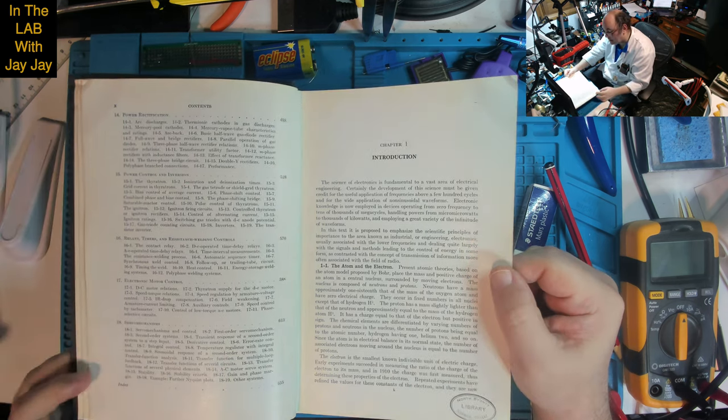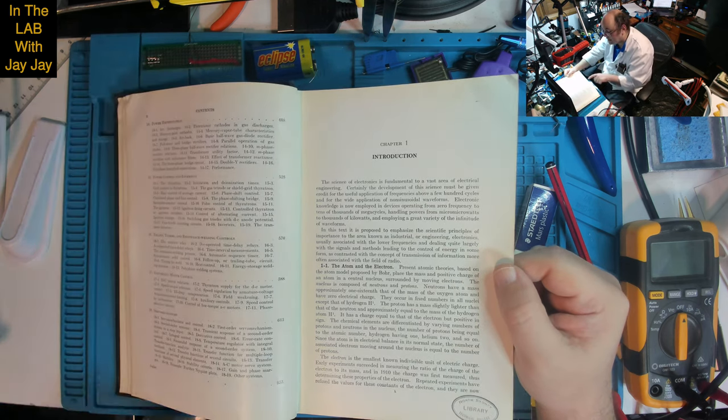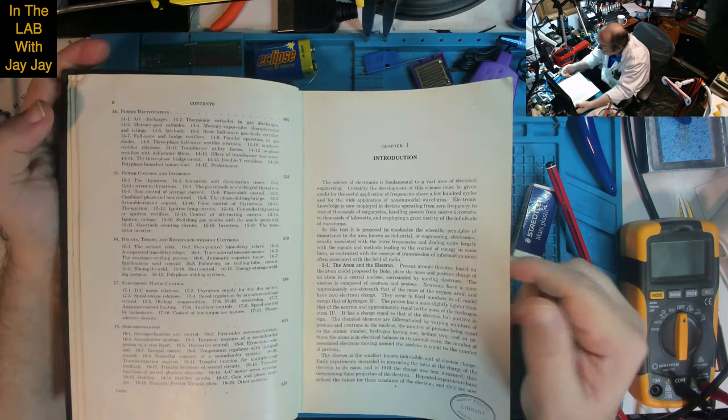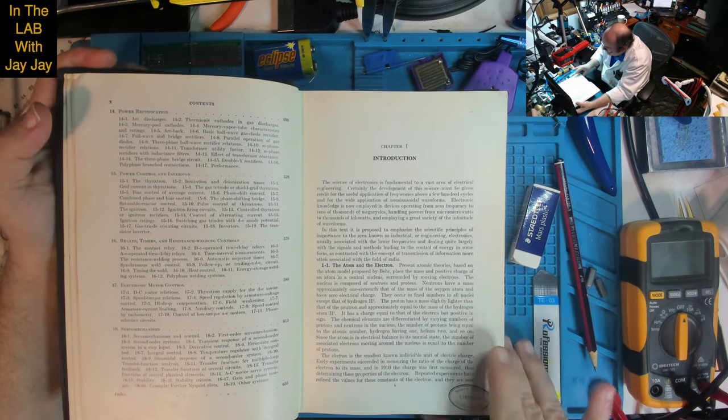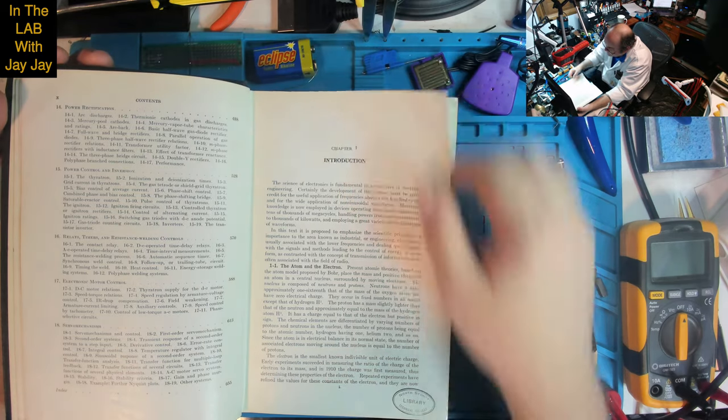And then we've got an index on page 655, which I guess indicates how big this book is. It's just a bit less than 700 pages. Here we are in the introduction, so we might as well have a read of the first two paragraphs, huh?